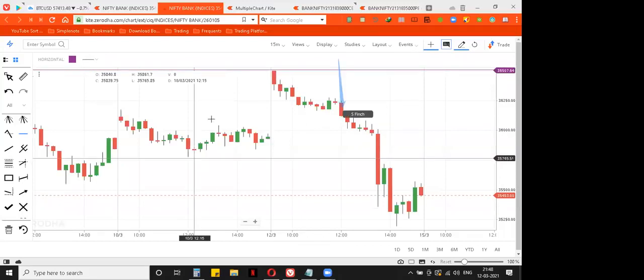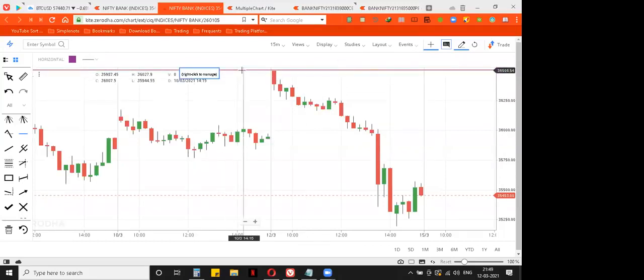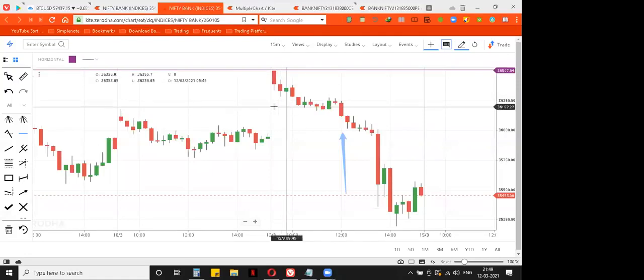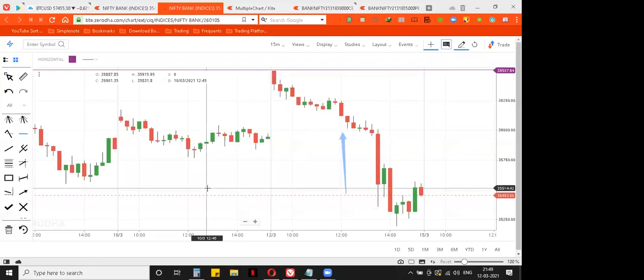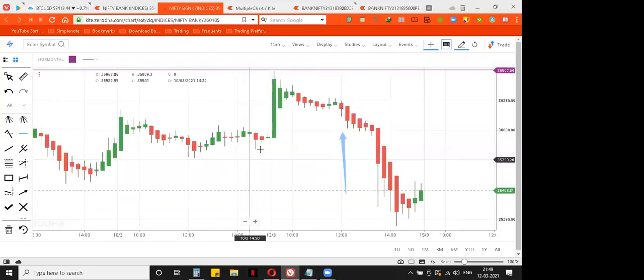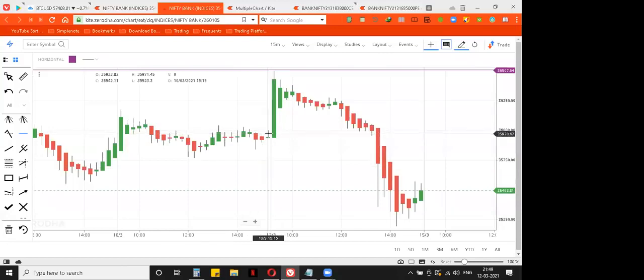Now, when we look at the open today, it started with an open equals high scenario. We knew that price is not going up in a hurry. But at the same time, we always have that doubt whether it'll retrace from some level and push upward. What I want to do is clear up all these doubts in our minds by using the HeikenAshi candle. Since a HeikenAshi candle is based on average prices, it doesn't consider gap up and gap down scenarios. So when the price gaps up and opens, even if it is a red candle in the beginning, it will show as a HeikenAshi green candle.